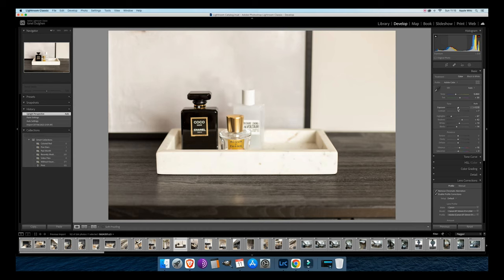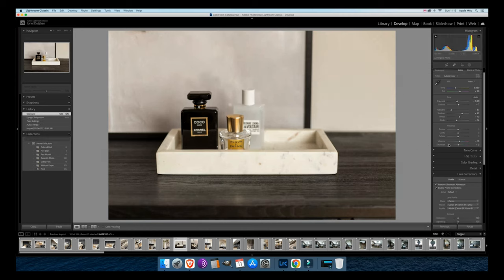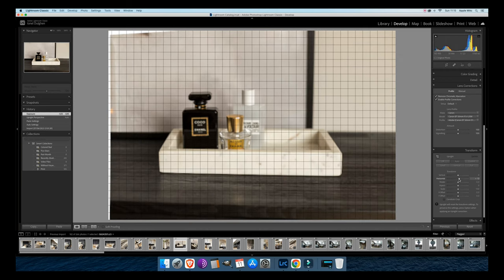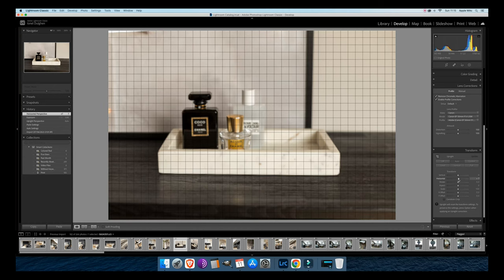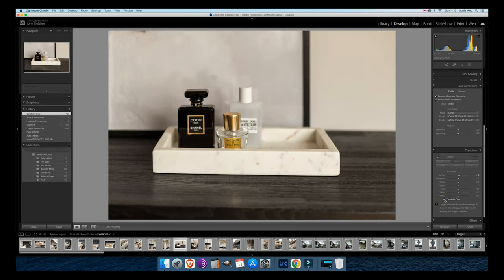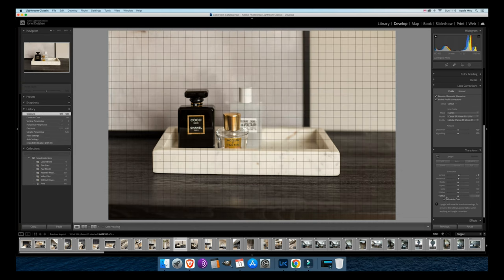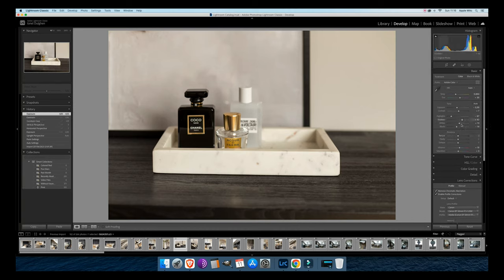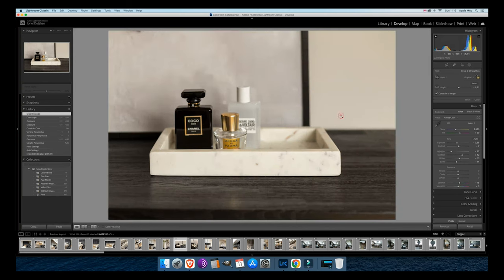Okay, this now, I think the exposure is a bit hotter, so I'm gonna tone it down. All right. And yeah, let's see if I can tilt a little bit. Sometimes you have to do horizontals also, so you can straighten up a little bit more. And maybe also the vertical. Oops, the other way. Okay. Now, it's okay. It doesn't have to be perfect, guys. For my case, I don't want to be perfect because I like a more organic kind of editing and look. Sometimes you need to also make sure that the frame is straight. Now I see this was not straight. So sometimes I use the crop tool.